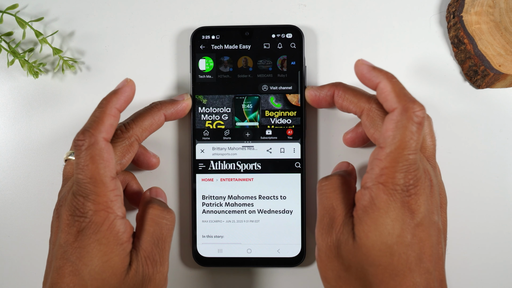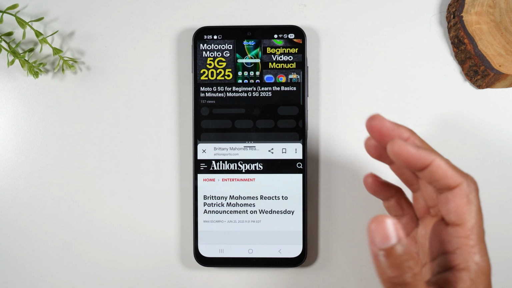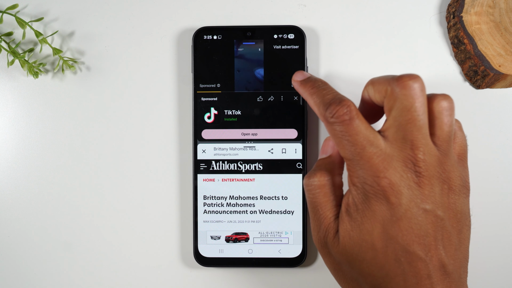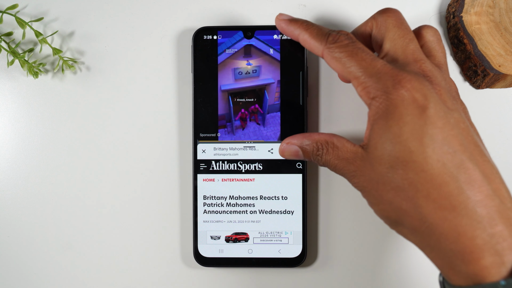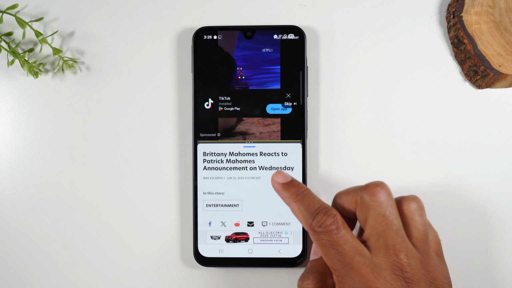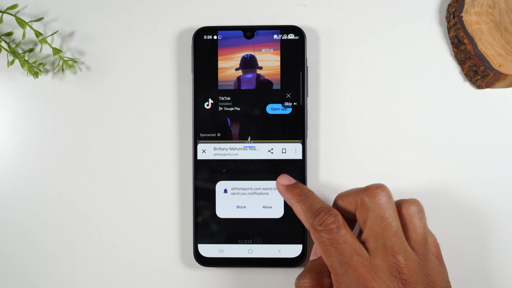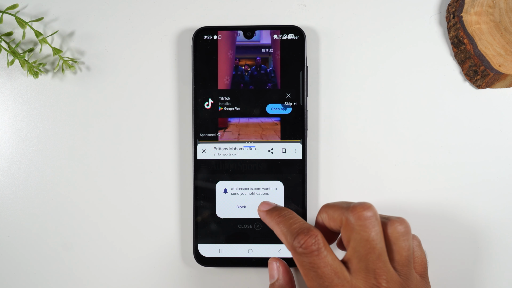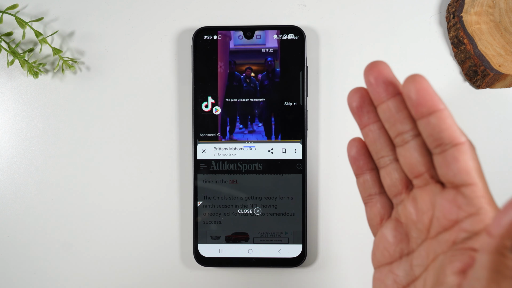and now I can go ahead and select a video to play. So this video is going to play at the top, and I can also tap on this box here to just shrink down the video, and then right here I can scroll through Google Chrome and basically be just browsing whatever website I would like while this video is playing.